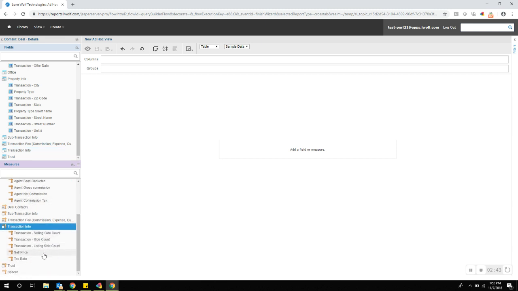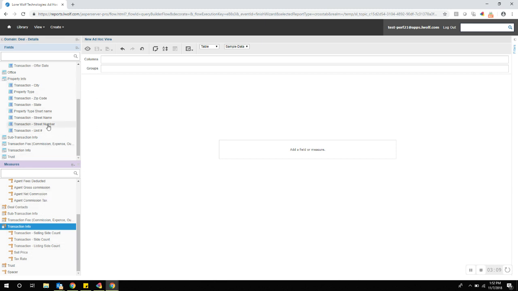And you can start ideally seeing some of the differences here, where fields are things like names and addresses and anything like that, dates, where measures are anything numeric, right? So you got side count, you got the selling price, anything you can multiply, divide, etc. by, that's where you're going to get the measure. So it just breaks it down to try and help you figure out where you're getting your information from.